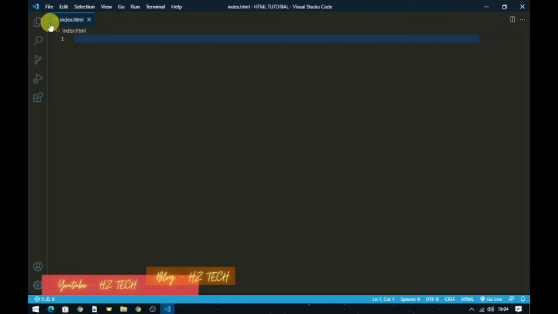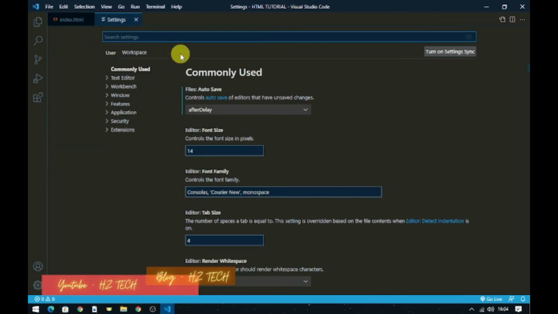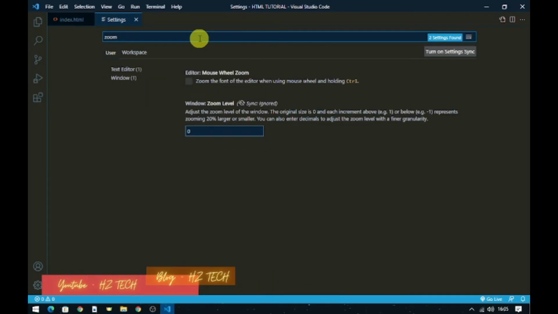Now see, here is the code editor. See, here is the first line. Now, how am I zooming in and zooming out? To do that, go to Settings in the menu bar, Manage. Now go to Settings, search here for zoom in.